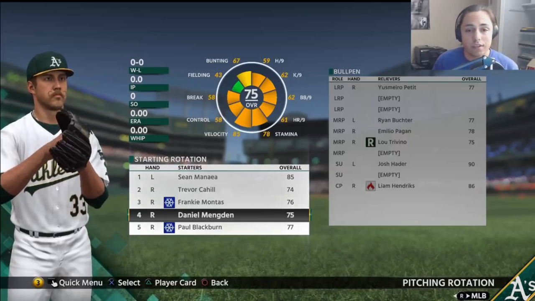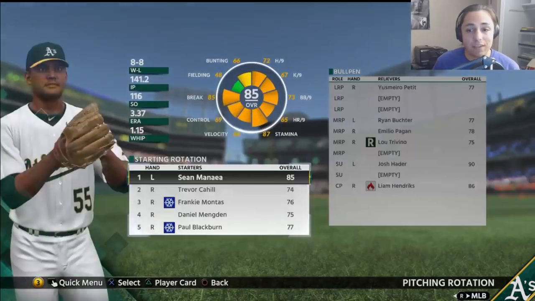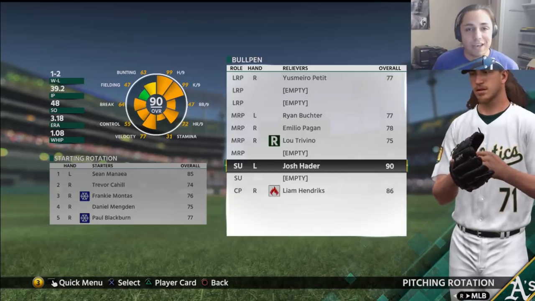Alrighty, so this is how we're looking for the rest of the season. We got Schwarber added in the lineup, and then we got Josh Hader, who fits in that setup role pretty nicely. So let's see how we do come end of the season.